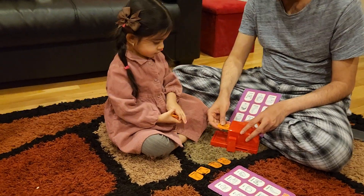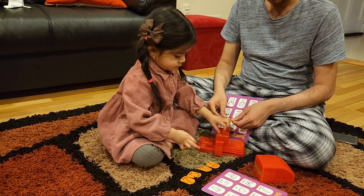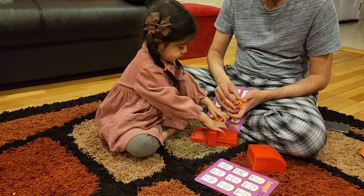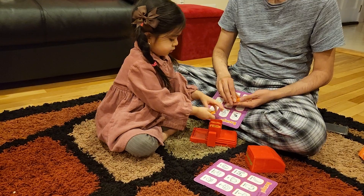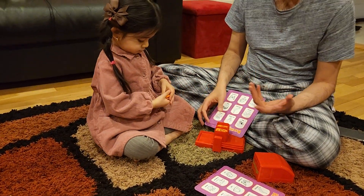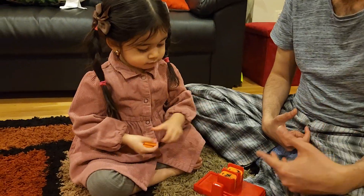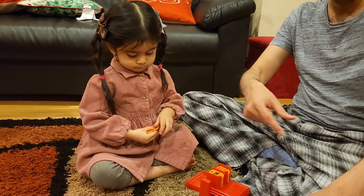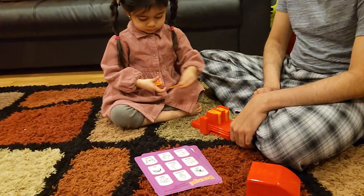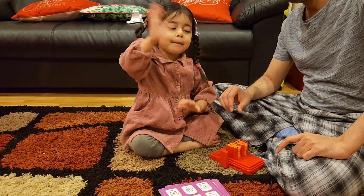Yes, you are right — good job! And that's how you play the game. It's a fun game to play and you can later ask your kids to arrange stuff. My daughter is arranging stuff now — it just makes it easier. My daughter learned; she's not even three years old but she learned all the words very, very quickly. So it's a fairly easy game. Next level — when she starts to learn to spell, every time you place the word you also have to spell it; that's when you increase the difficulty. Fun to play, very happy with it. Virti, can you please say bye bye? Bye! Thank you — look here and say bye bye!